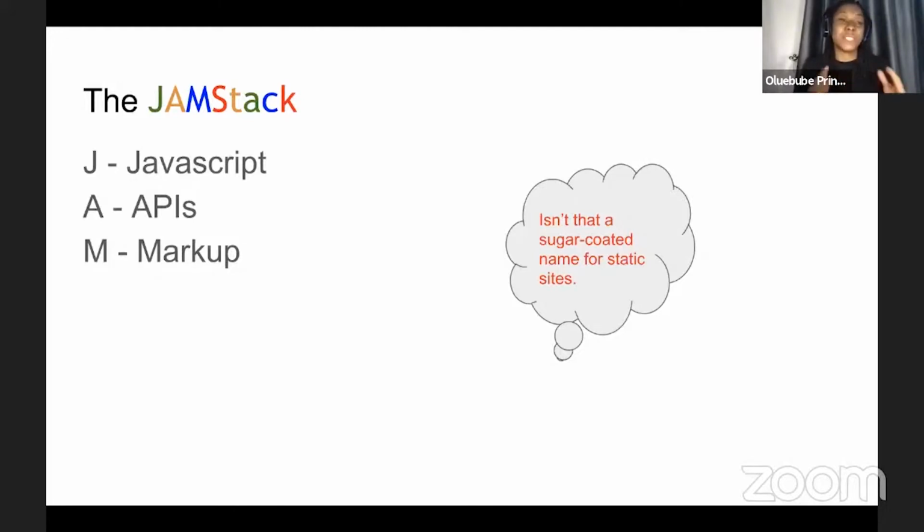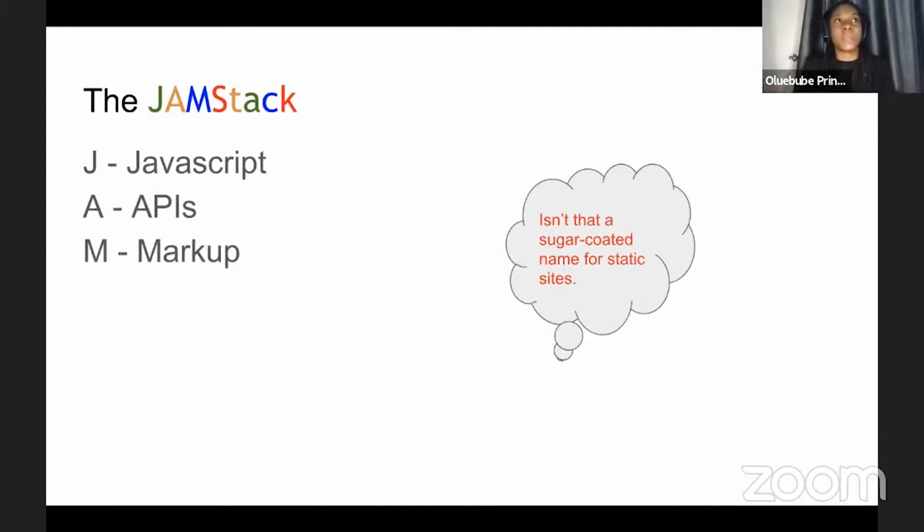So JAMstack simply means JavaScript, APIs, and markup. And one might quickly think, is this not just another word for static sites? It depends on how you think about it. When we talk about JavaScript, it doesn't have to be vanilla JavaScript. It could be any JavaScript framework, your React, your Vue, your AngularJS.